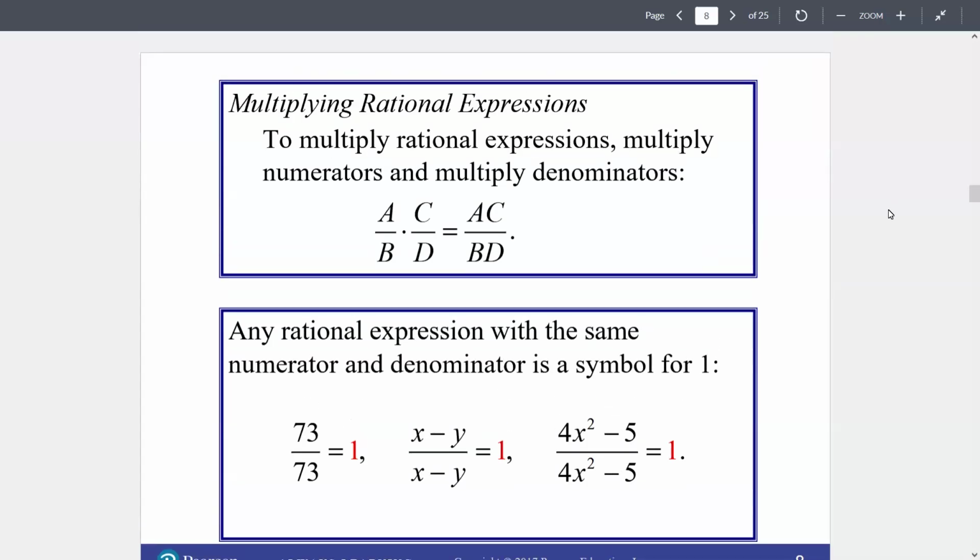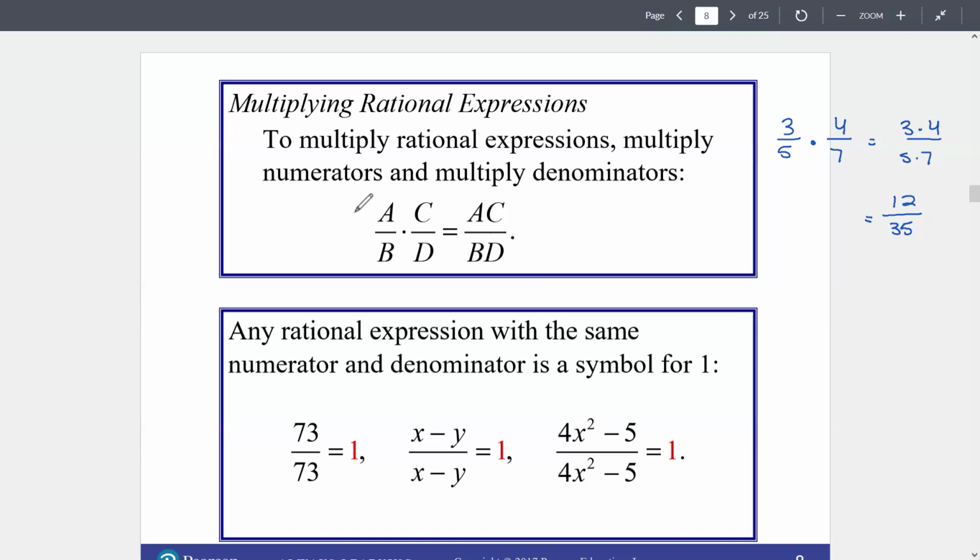So now we're going to start with what's going to lead us into simplifying rational expressions. We're going to go back to something that's common, and I'm talking about fractions. When we want to multiply rational expressions, we do it the same way we would with fractions. With fractions, if I had 3 over 5 and I multiplied that to, say, 5 over 7, all we do is we multiply the tops together and we multiply the bottoms together.